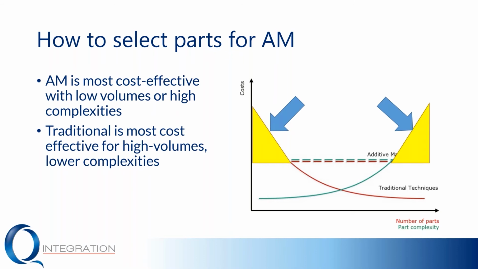Because of this, we want to make sure that we are keeping the parts we're producing additively in the areas additive makes sense in. This is typically where it's most cost effective, which is either with low volume parts or with parts that are very, very complicated and difficult to manufacture with other methods. Outside of this, there might be other tangible benefits depending on your goals, but it typically would make sense to look at a more traditional process for really high volume production or really low complexity parts. But there could be cases made for additive as well, as we'll talk about a little later. There are some non-tangible benefits there, depending on what you're looking at doing.